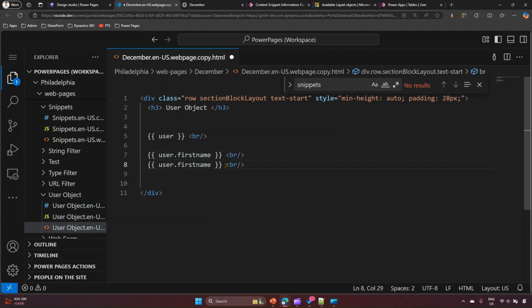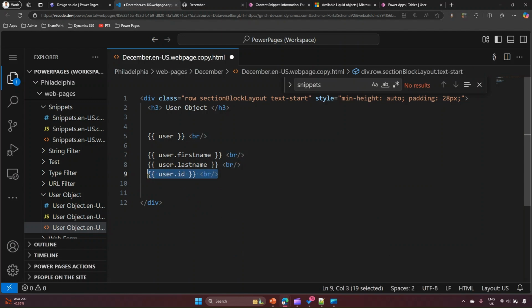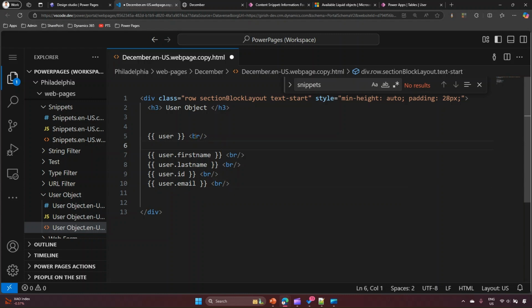Second thing, if you want to extract the user's last name, you can extract using user dot last name. Other thing which you can extract is user dot id. Can we extract the email of the user? Let's see that. I'll just type in user dot email. So we have written user dot first name, user dot last name, and the other thing which we can get is user dot full name as well. So I'll just type in user dot full name.